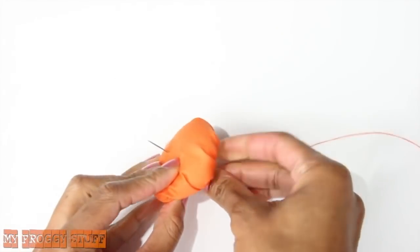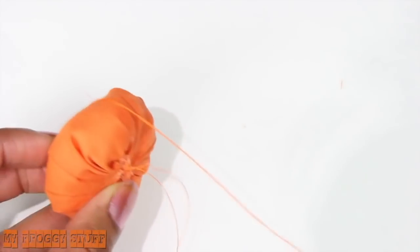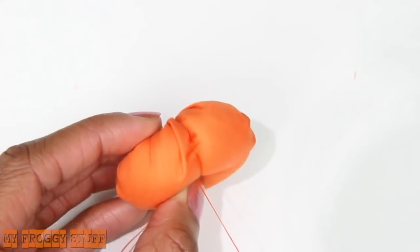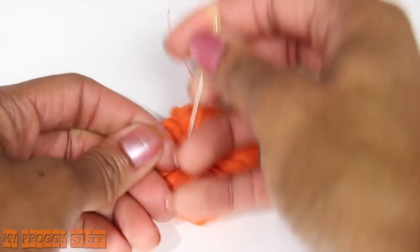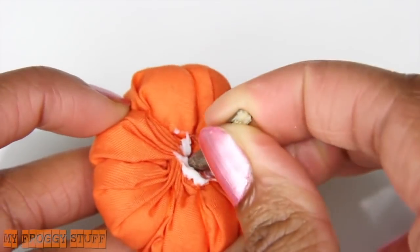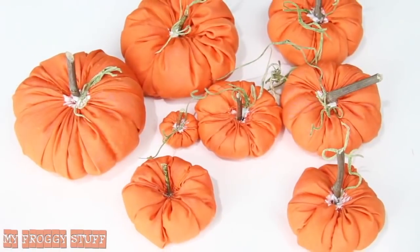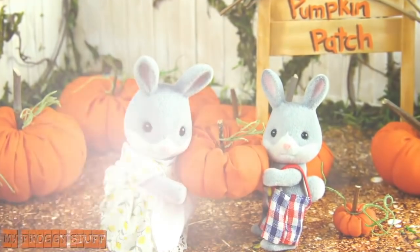While still attached, I push the needle through the center and out the back, then around the side and back through the center. Giving the string a gentle pull will start to make segments in the pumpkin. I continue going around. Tie a knot after going full circle, trim off the excess, apply glue to the center, push a small twig into the center, along with a curly piece of moss, and allow them to dry to make a lightweight and easy to resize pumpkin.